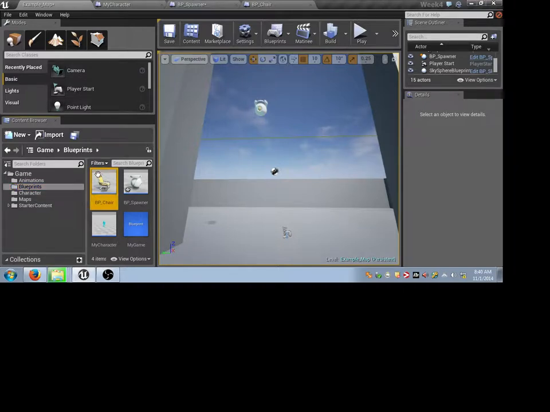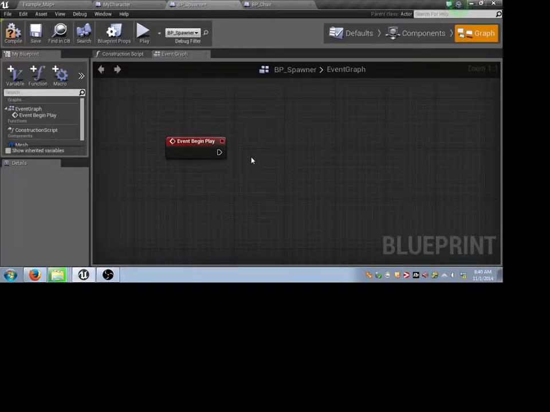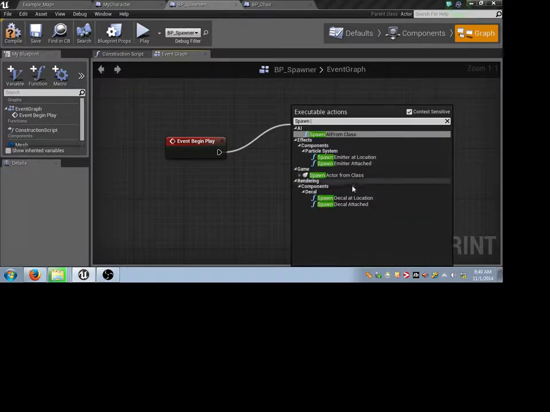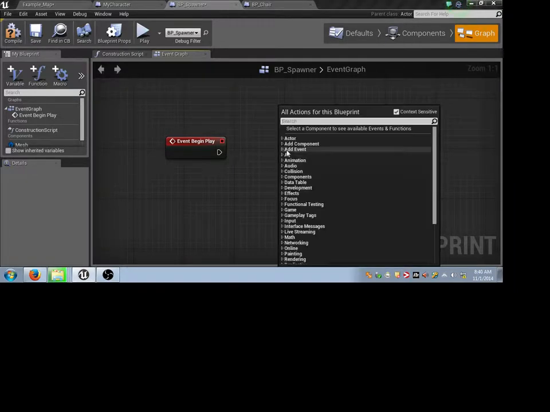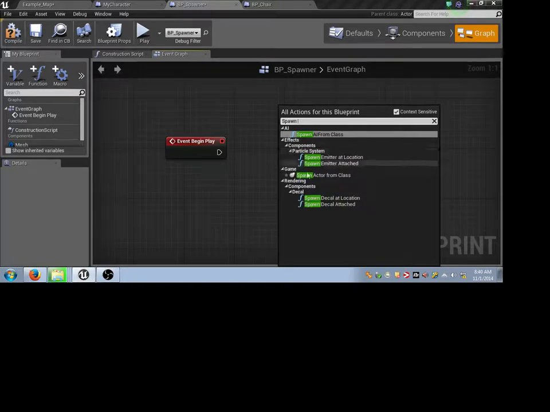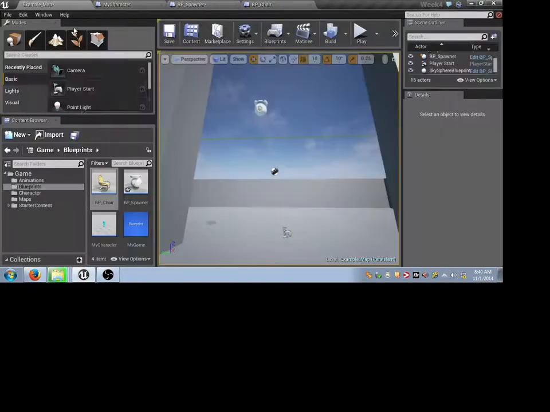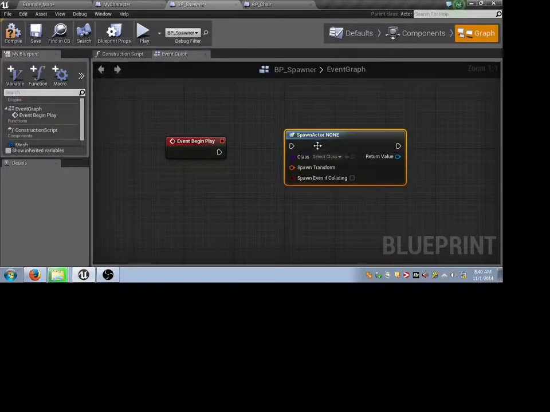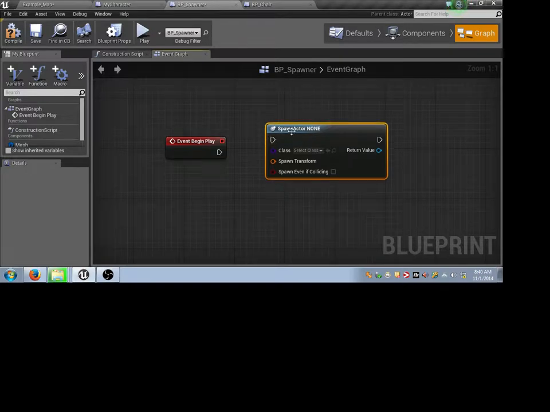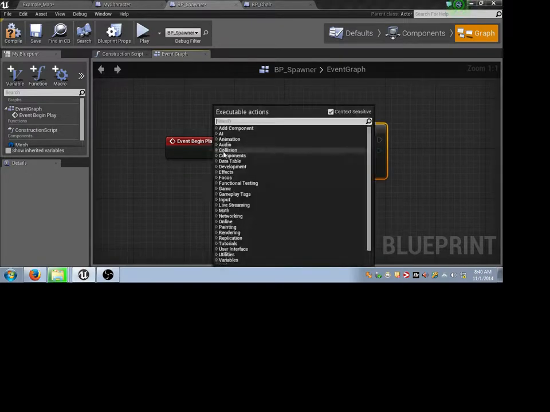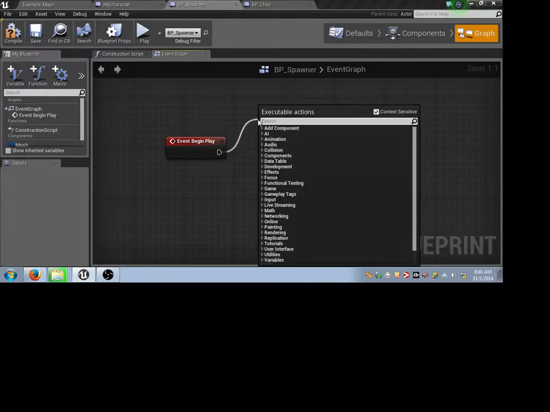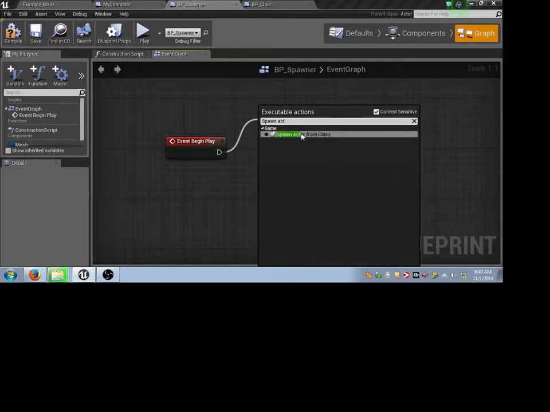So I have this thing selected, and remember, Blueprint's trying to be context sensitive and trying to help you. If you drag a wire off and type spawn, actually, if I do, oh, weird. That's supposed to pull in my spawner. Okay. Well, selecting it didn't seem to do much, so we'll just have to do it the old way. So drag a wire off and type spawn. What you want is the spawn actor from class action.